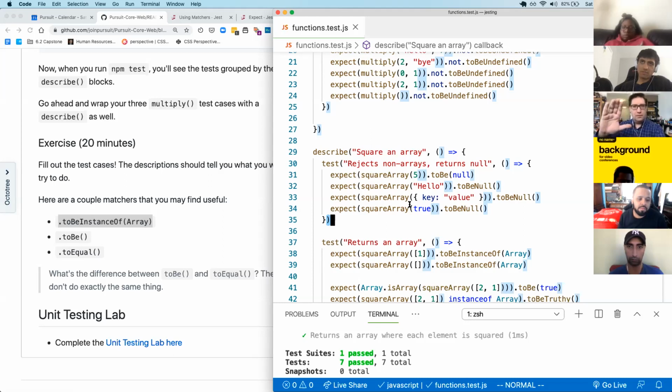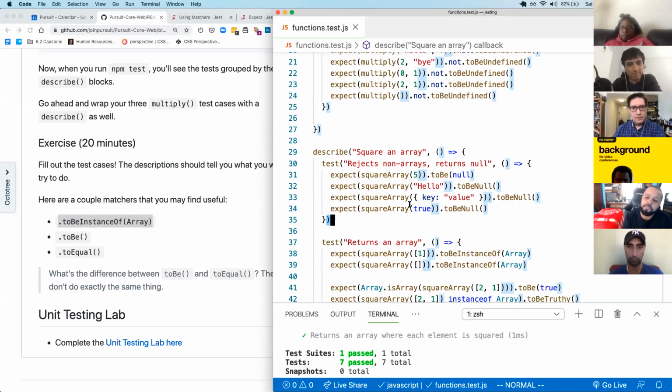Once we do React testing, we're still going to be using describe and test, and we're just going to say, expect this button to be on the screen, expect this thing to pop up when we click this button, and so on.